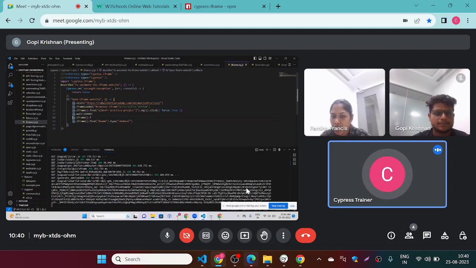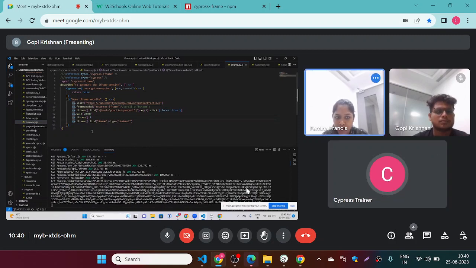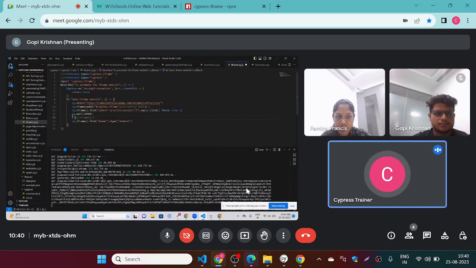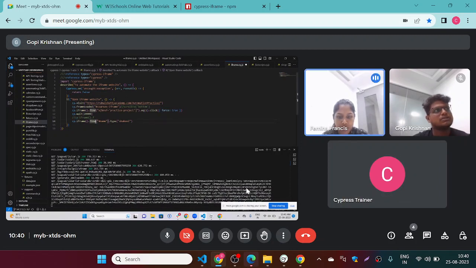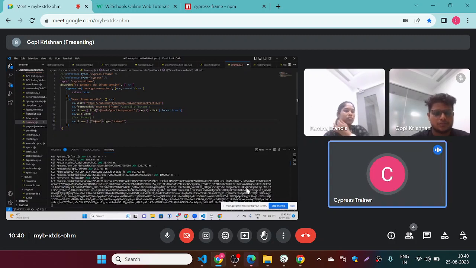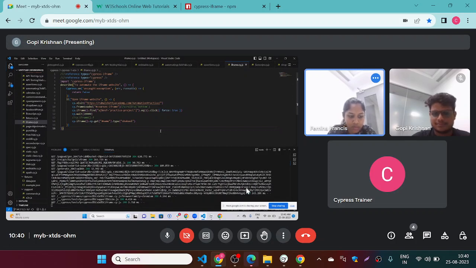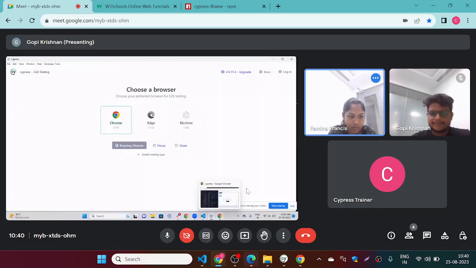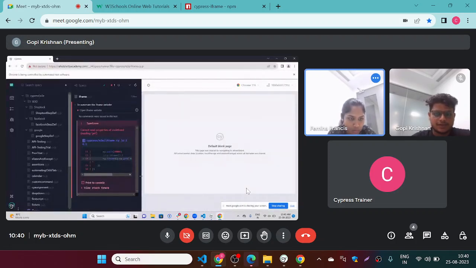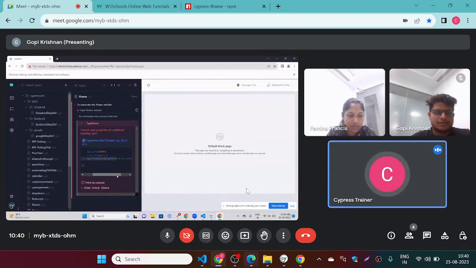Or remove the iframe and put get there. So what type of error you're facing, you can check it out. Like cy.iframe, not cy.get, in that format. You can do what you want. Cannot read properties of undefined reading get.